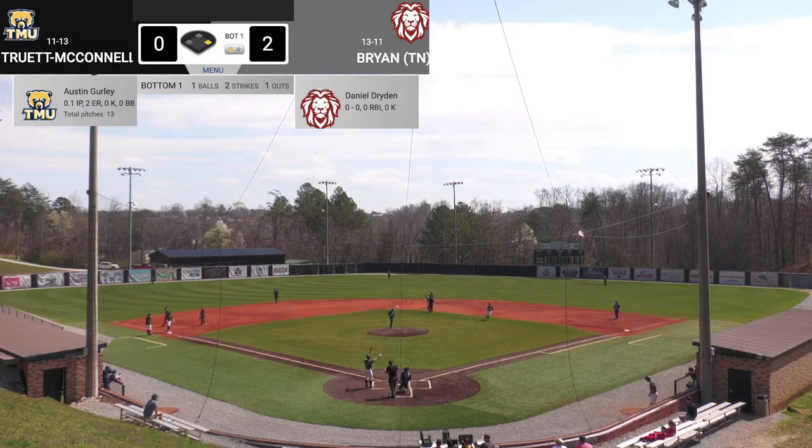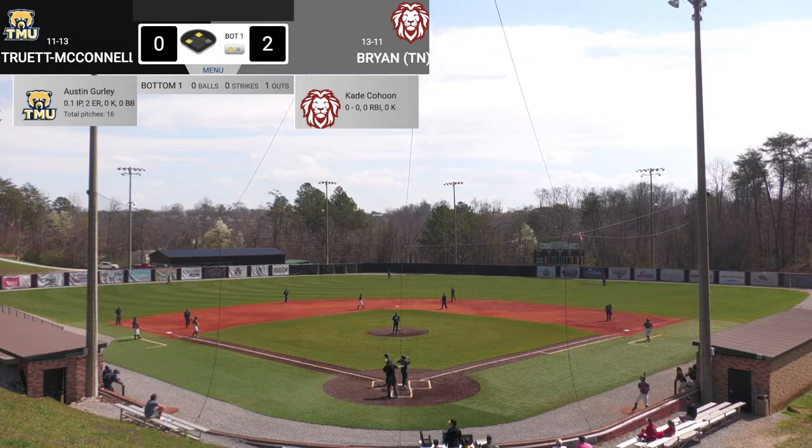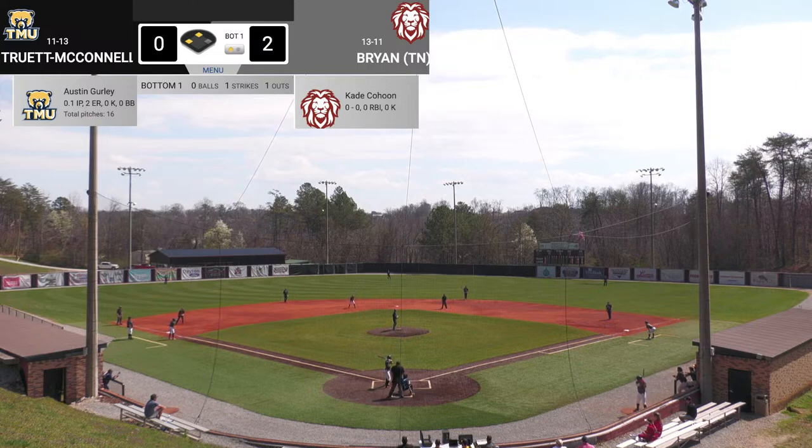That comes to the plate is going to be our second baseman, number 5, Kate Cahoon. So we got runners at second and third here in the bottom of the first, one out. Here's a pitch. That's going to be a swing and a foul ball straight into the catcher's mitt. Brings the count to a no ball, one strike count here with one out. The Lions so far have 2 runs on 4 hits. T.C. Cullen with a leadoff home run, Lofton with the single.